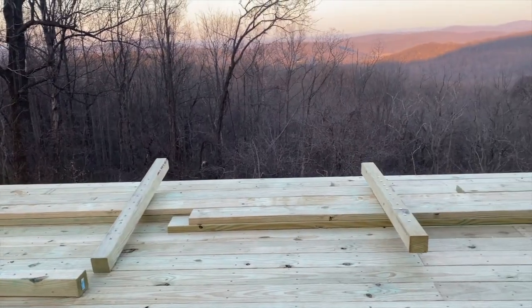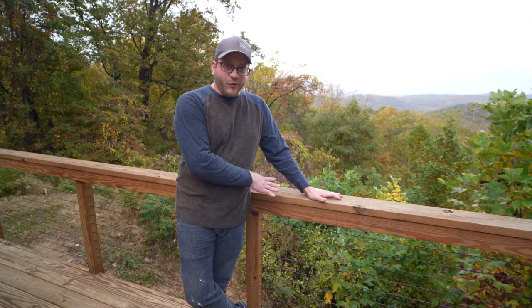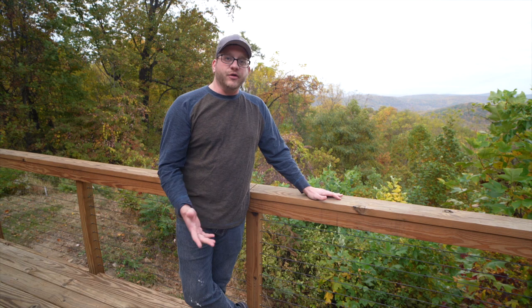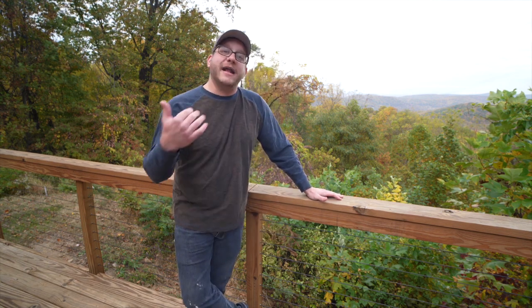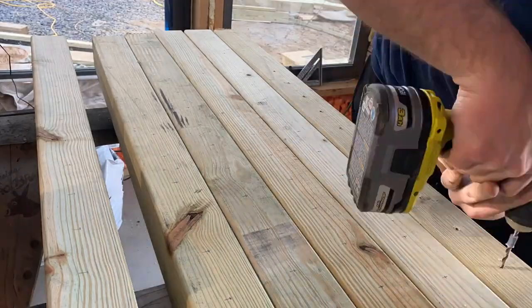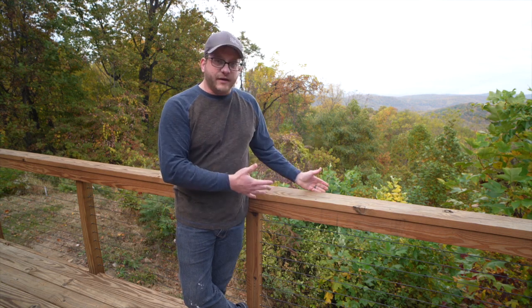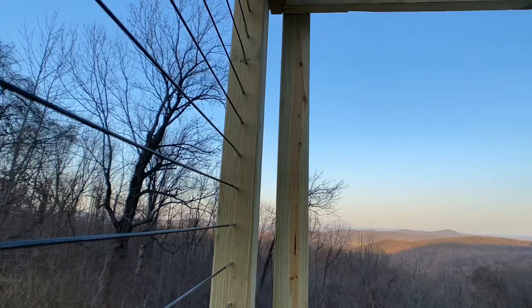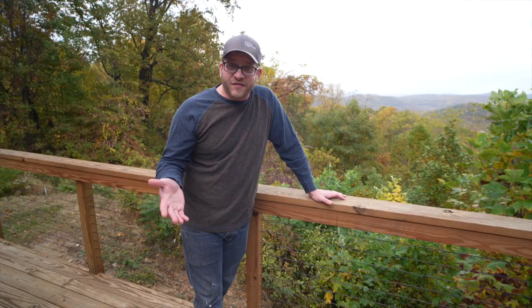So way back when we first had the deck built about 18 months ago, and we had to put the railing on the deck, of course, I was able to get our deck builder to pre-cut all of our posts for the railing, and then I could actually take my drill and pre-drill all of the holes and make sure that all the hardware was set up before they would install the actual railing. So they were able to put everything up in place, and then I was able to install the cable after the fact, and that definitely saved us a lot of money.